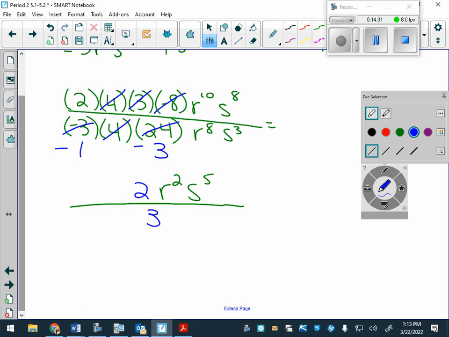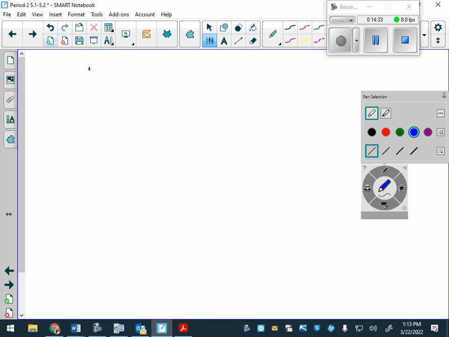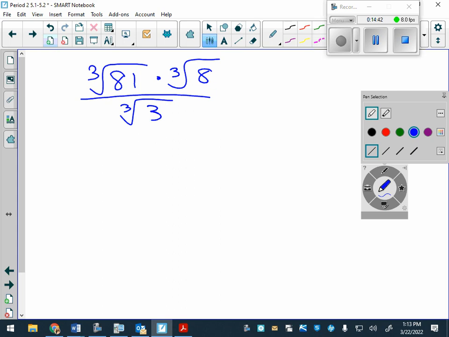Okay, this came up in the other class as well. Again, you could do this a variety of ways. You could multiply these two together, then divide by 3 or reduce it. For now, I'm just going to simplify each of these radicals. Or you can multiply 81 over 8, get that and simplify it that way, whatever you want.